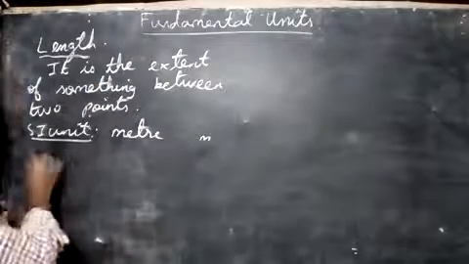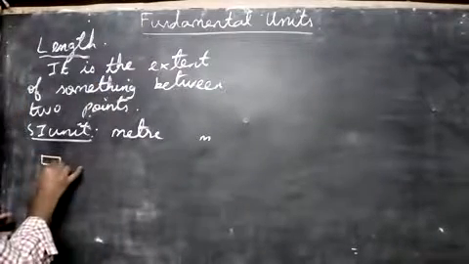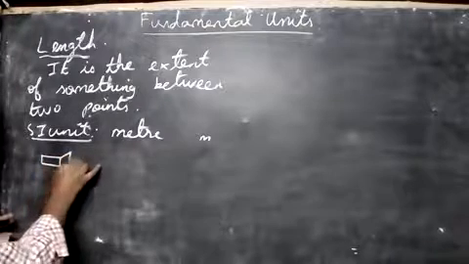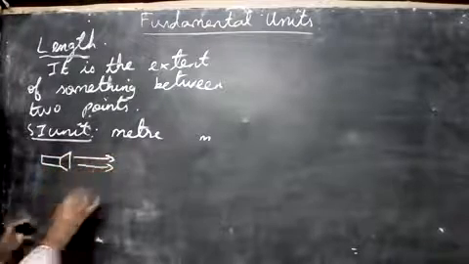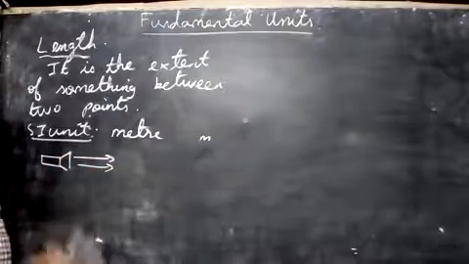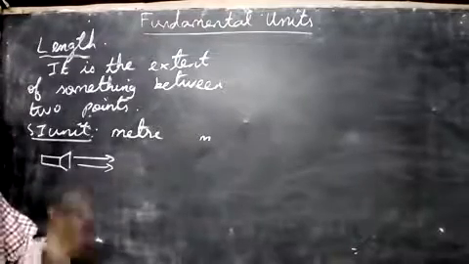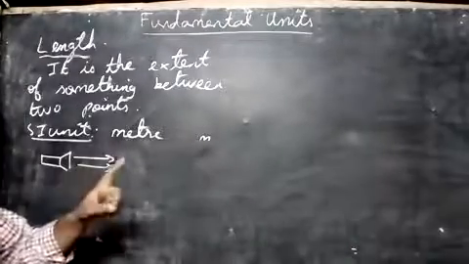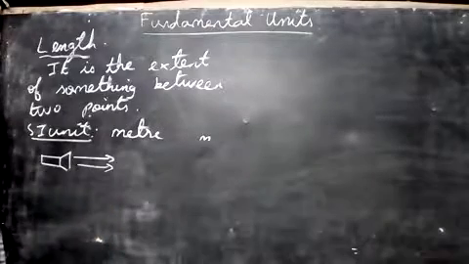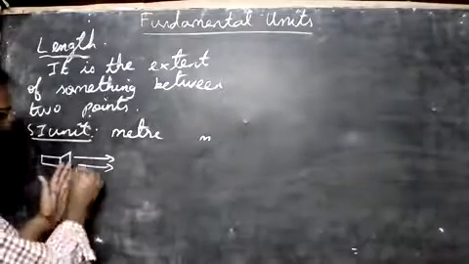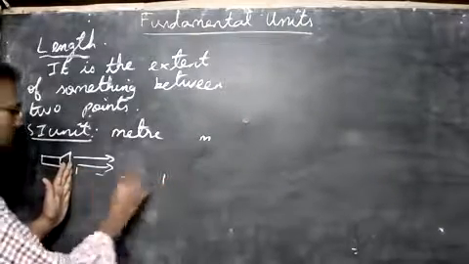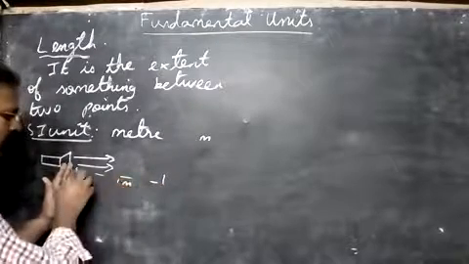Imagine that we take a torch, switch on the torch. Light starts from the left and goes to the right. Light is very fast. So one meter means the distance light travels in a fraction of a second. If this one imagines to be one meter, light will travel very, very fast.